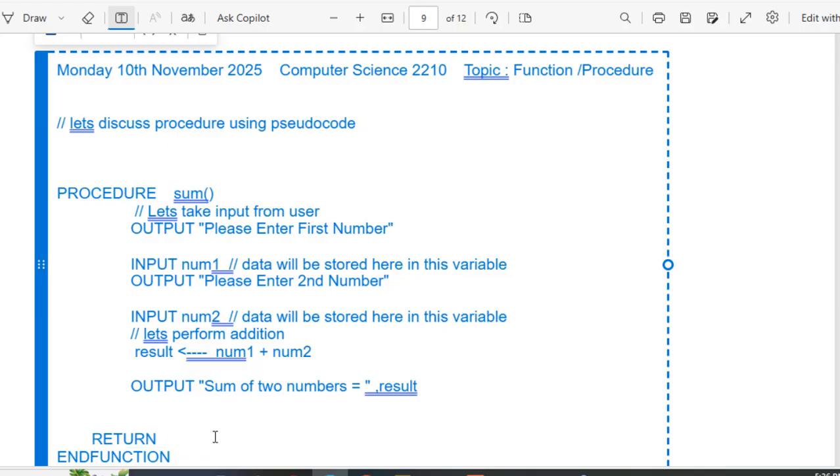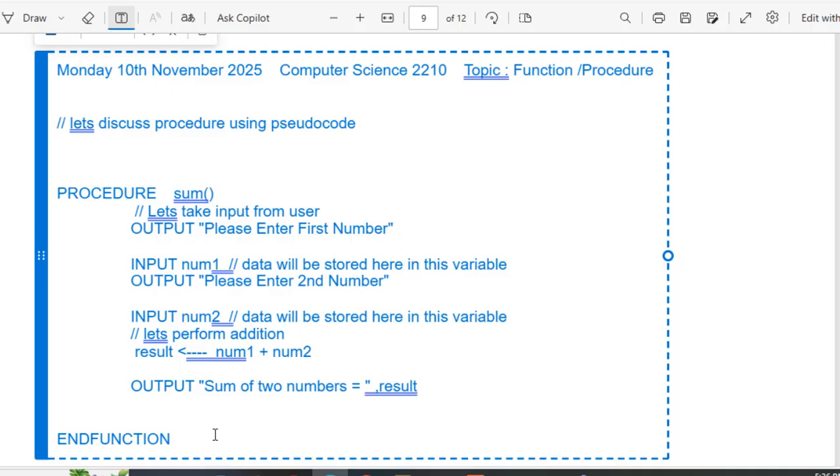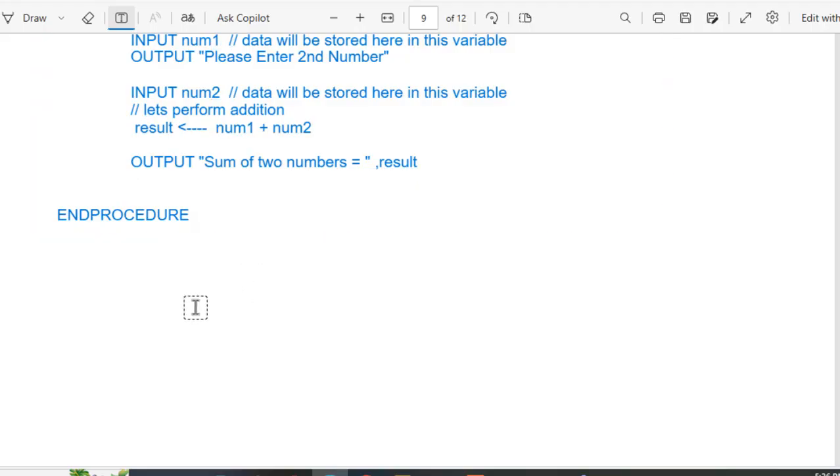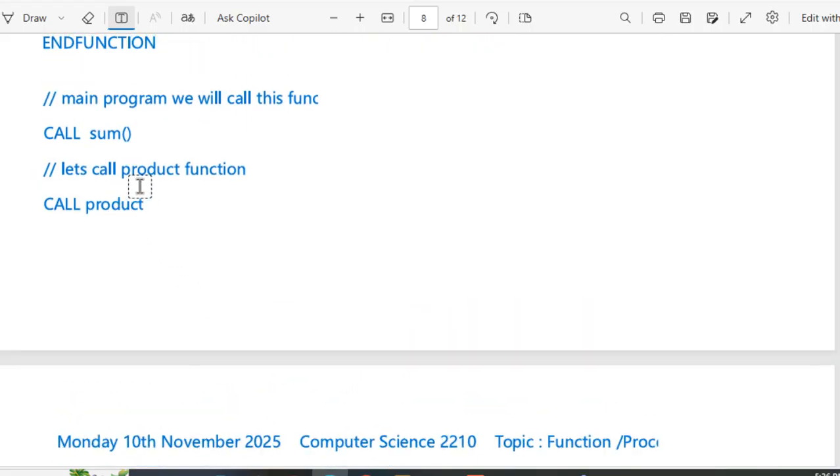We don't need this return because a procedure doesn't return anything. In the same way we need to end this, so it's end procedure.